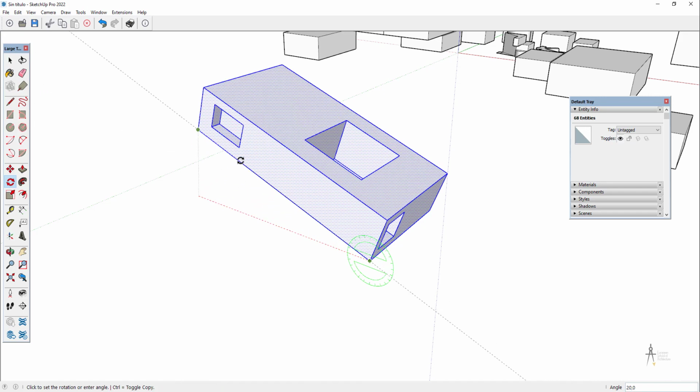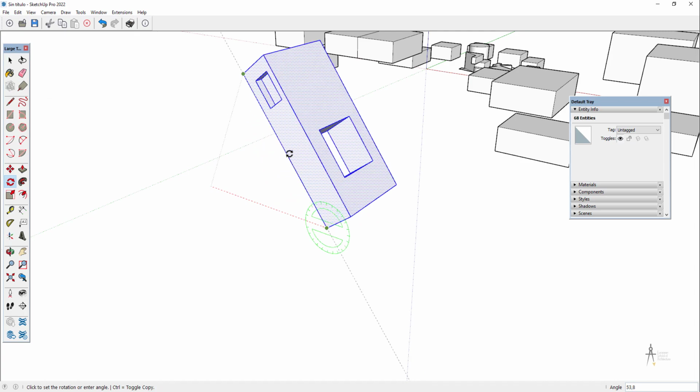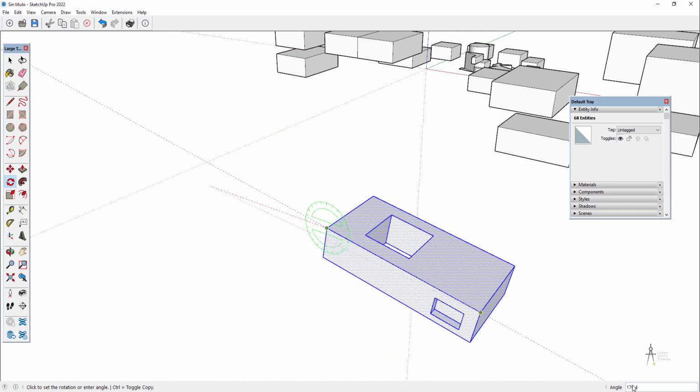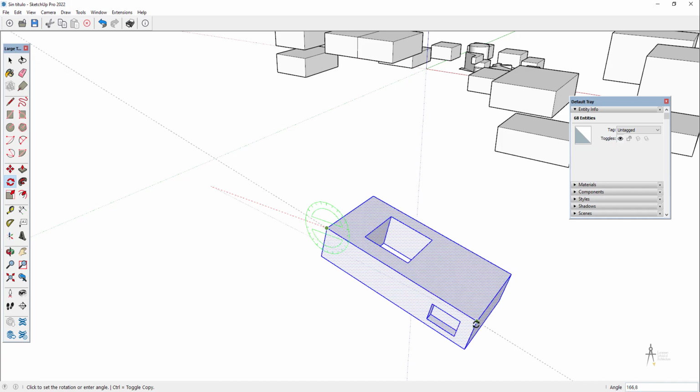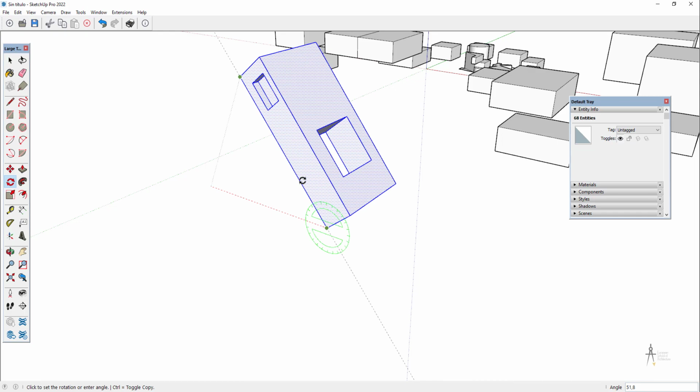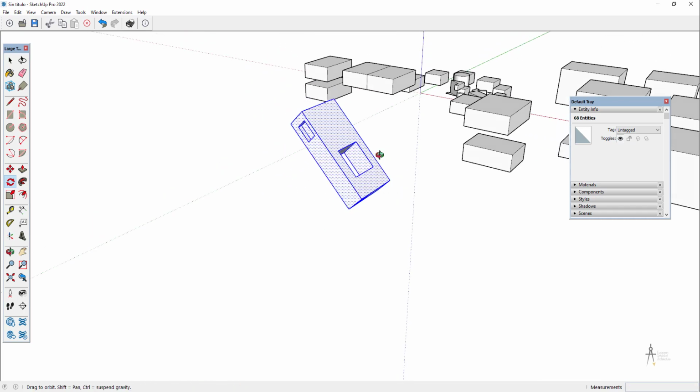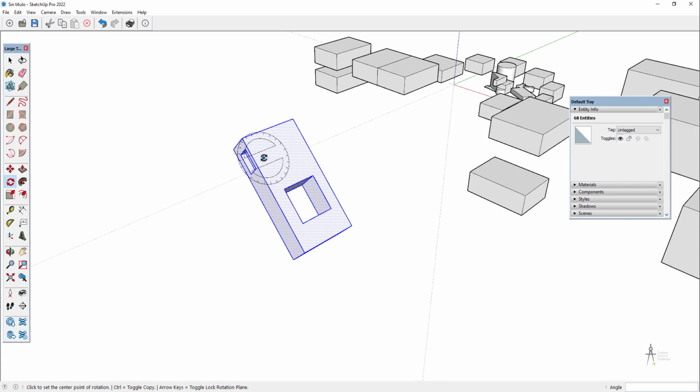Okay, so I can do it just by dragging, or I can, here where it says angle, where all the dimensions are typed, I can say 90 degrees or 45 degrees. I'm going to go with 45 degrees. And enter.